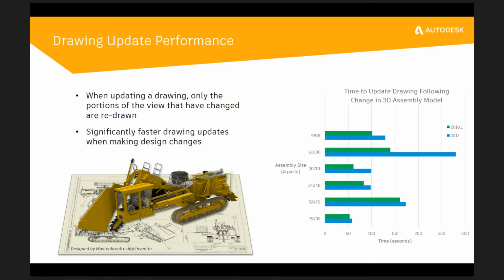So this drawing update is specifically talking about what we call our incremental view update. When you update parts or sub-assemblies within a larger assembly, the effect that has on the drawing historically is that it has to regenerate all of those drawing views, which on a very complex drawing can be very time consuming. So what we've done is now we only update the geometry that's actually changed in that view. So that increment, or that delta, in the change is what's being updated in the view. And as you can see on the right, as we validated with customer data sets, it makes a significant impact on the time it takes to perform those updates inside of the drawing environment within Inventor 2018.1.